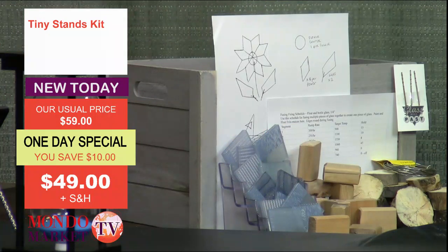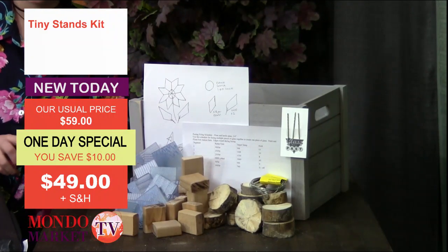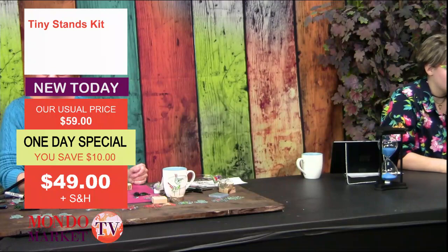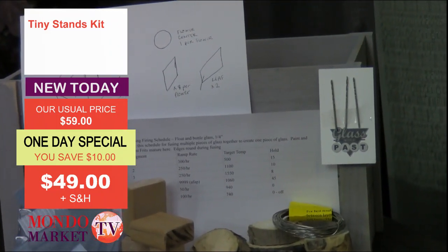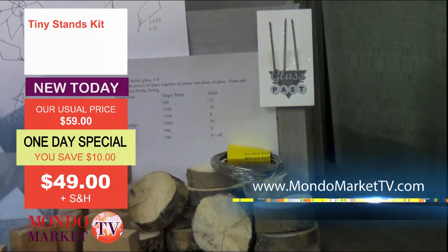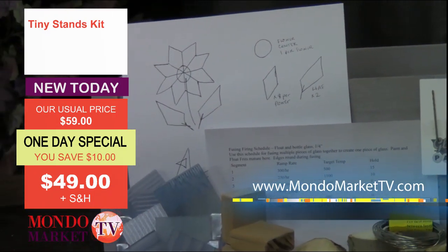If you like these leaves and you're an absolute beginner, you can get these wonderful little stands as well as the pattern for the leaves, flowers, chickens, and all of these things. You're right on your way to becoming a master glassologist — glassologist isn't a word. It is now! You can make all of these tiny, fun-tastic, snazz-tacular, wondrous things and sell them because they sell like little hotcakes.